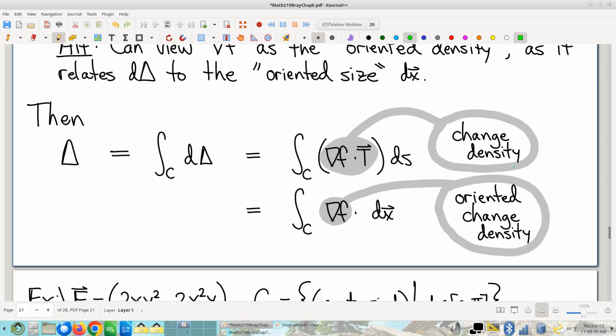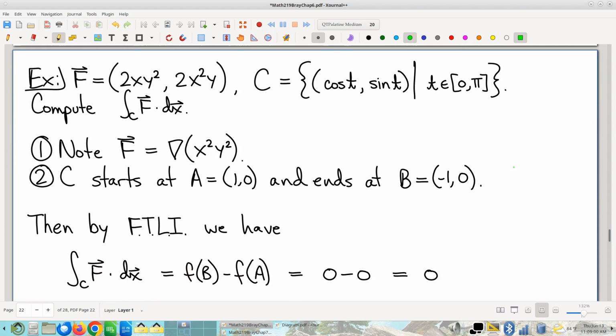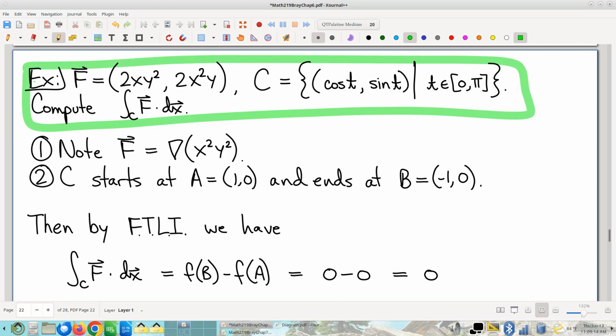All right, so let's do one. Here we have an example. This is going to be very plug and chug. I am going to pull a fast one on you, and then I'm going to confess to the fast one moments later and refer to a future reference later today. So here's our question. We want to compute this vector line integral, and the curve is given. Vector field's given. By the way, resist the natural temptation, please.